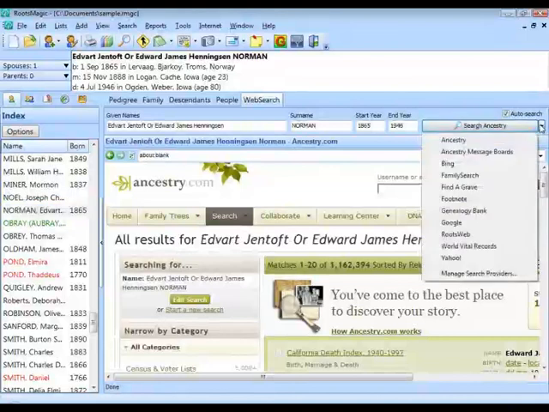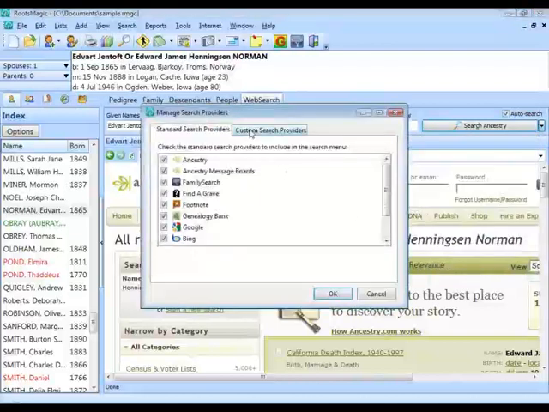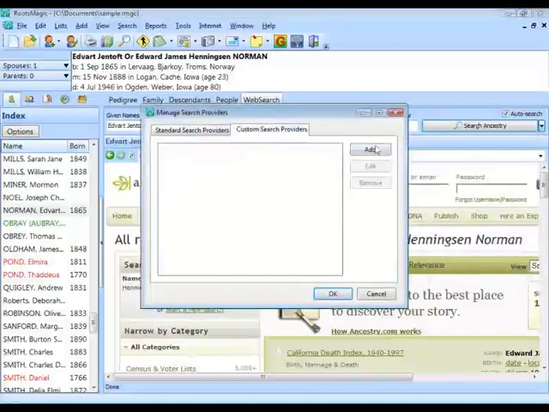Now, there's a bunch of these that are built in: Ancestry, Bing, Family Search, Find a Grave, Footnote, Genealogy Bank, and so on. But you can also add your own search providers. So if there's a website that you happen to go to fairly often that is not in this built-in list, you can click on Manage Search Providers and then Customize and go ahead and add. And we'll actually have a class where we'll talk about this at another time.